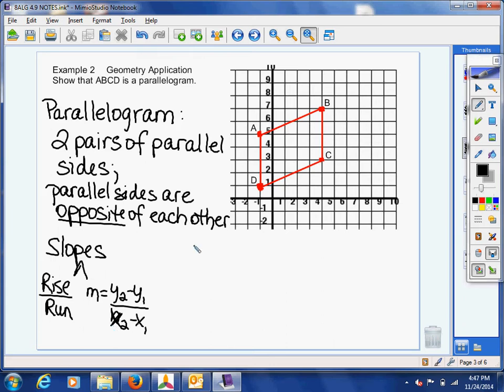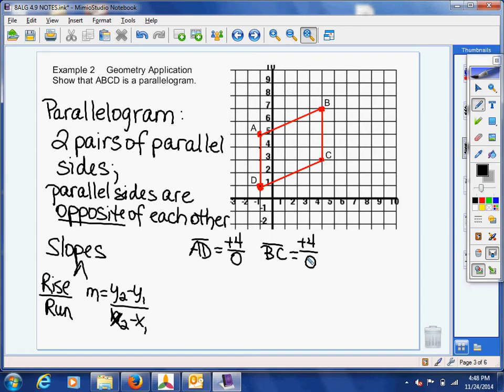So as you're looking at segment AD, we'll start down at the D, and we want to rise 1, 2, 3, 4. So we went up 4, but we're not going over anywhere. We got to that next point, so we didn't move at all. And then I want to check BC, and you can also see this visually. I'm going to start at C. I'm going to go up 1, 2, 3, 4. So I went up 4, and I'm not moving at all right or left.